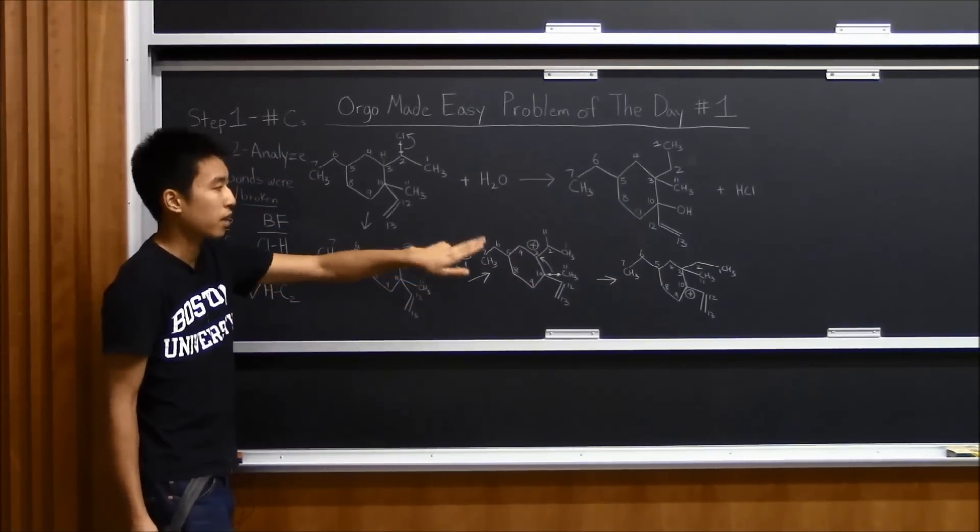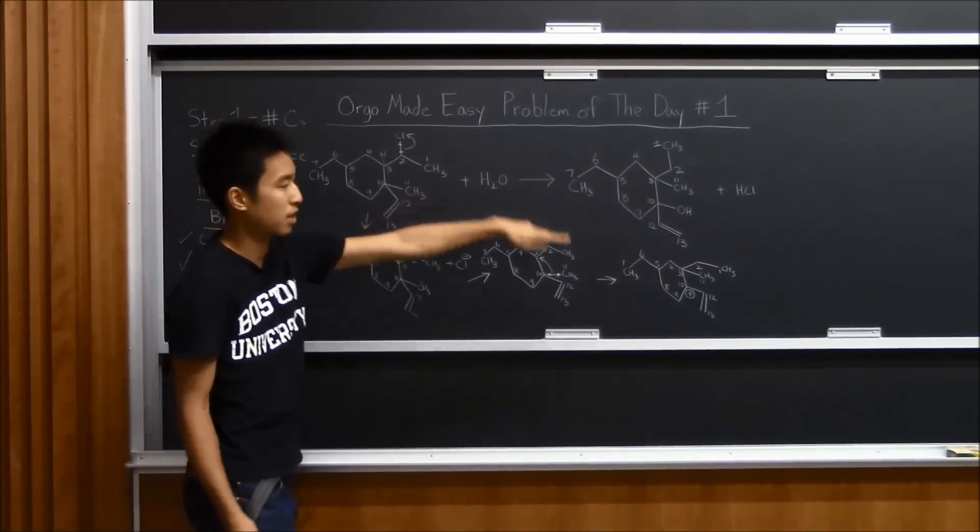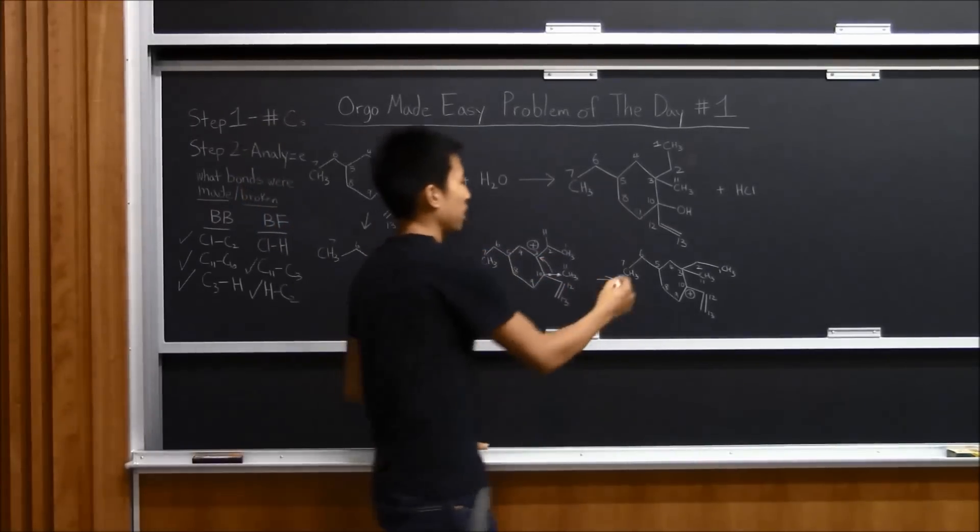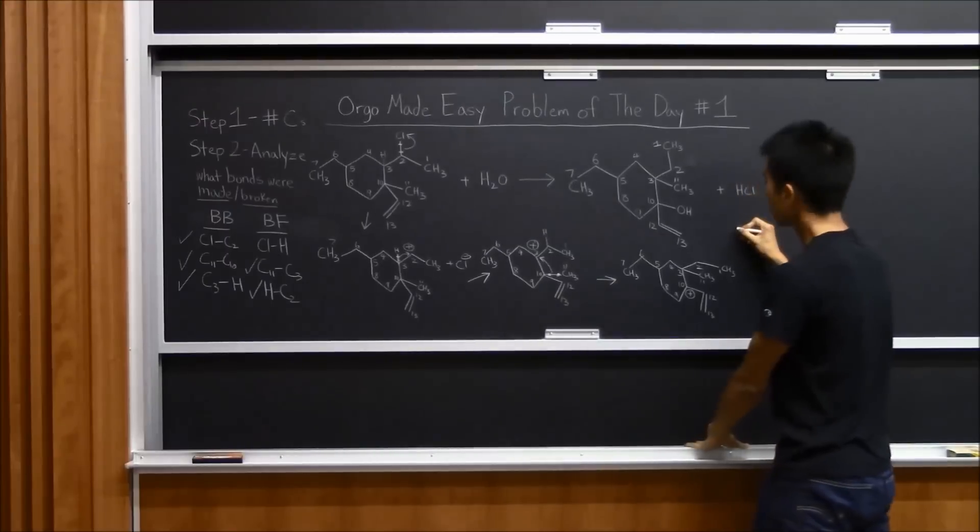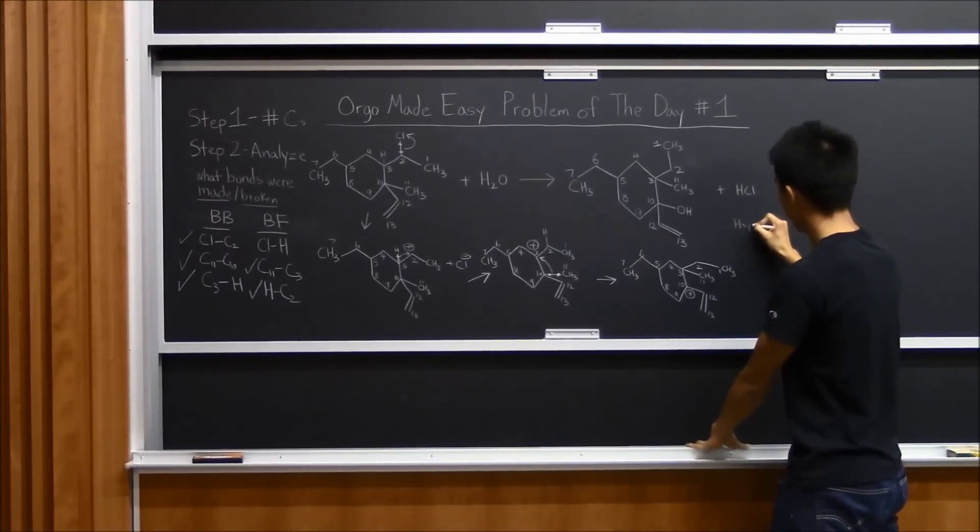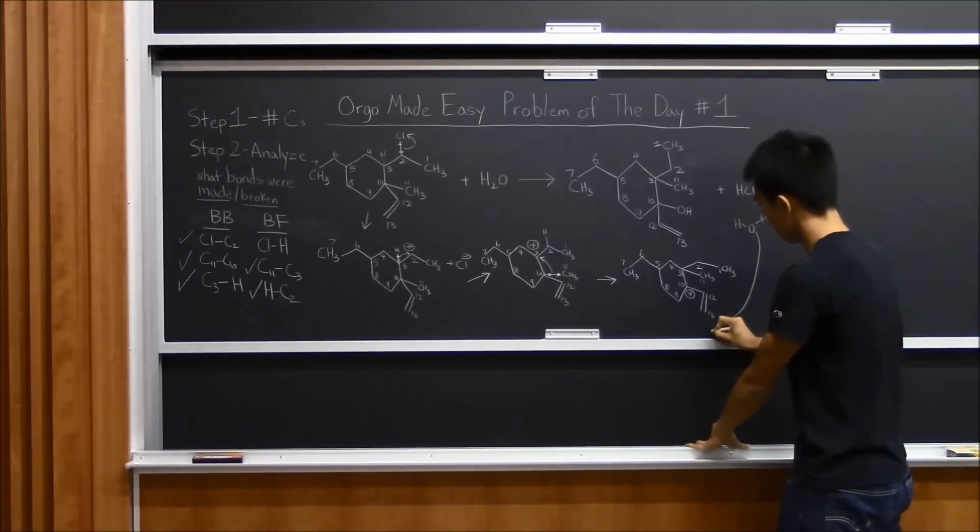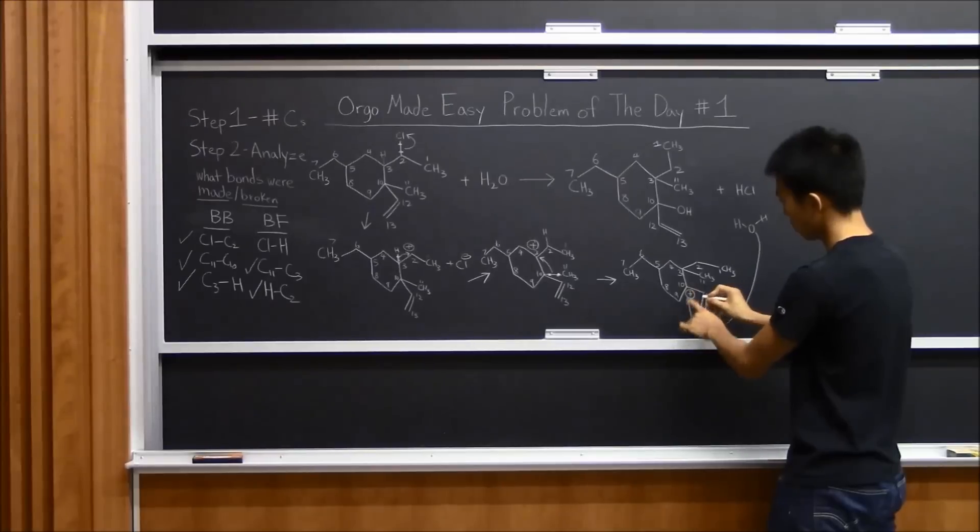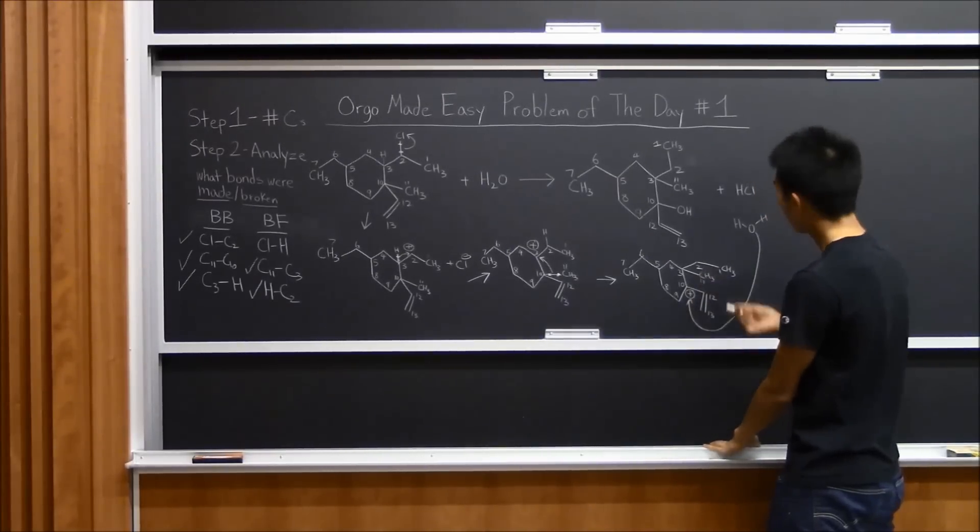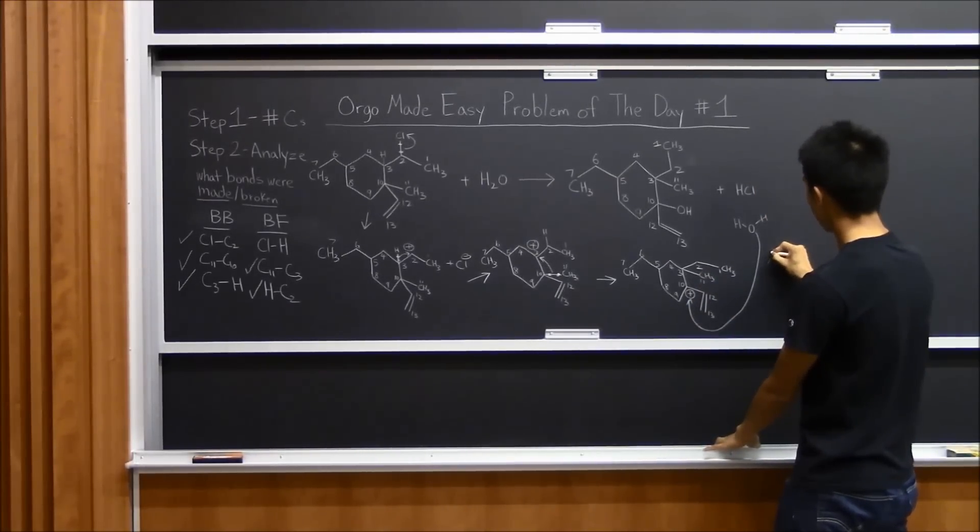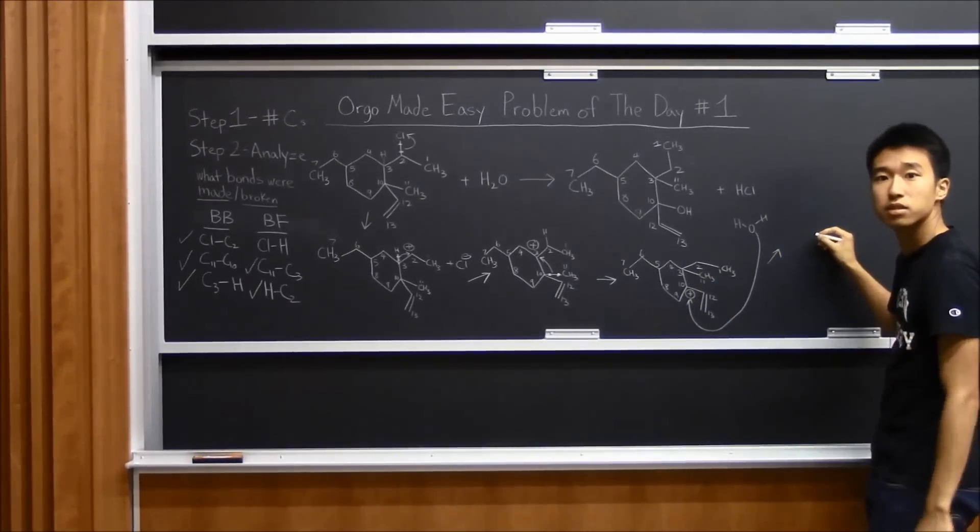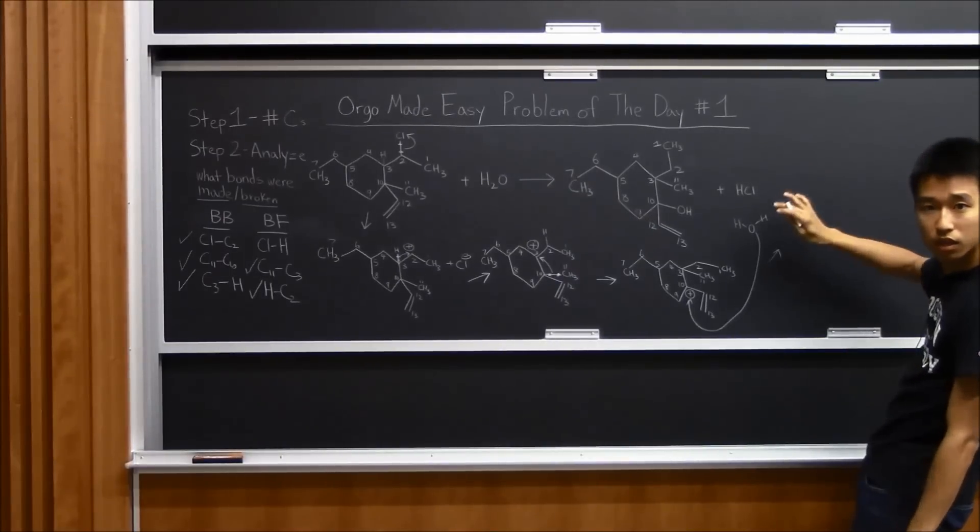And we're basically done with the reaction. What's missing here, though? The plus charge. It went from 3 to 10. And that's because 10 lost electrons when the methyl group left with its bond. Okay? And now that the plus charge is on 10, that allows the water molecule to attack in, like in a SN1 reaction. So your water molecule goes in and attacks the carbon, technically, but I can't reach it. And you get to here. Let's see, am I still in the frame? Yes, I am in the frame.